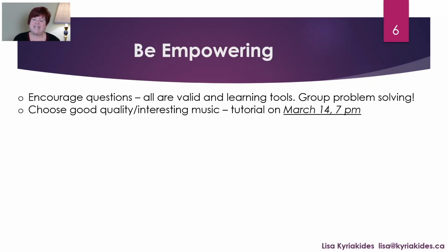Choose good quality and interesting music. This will empower people to want to play.